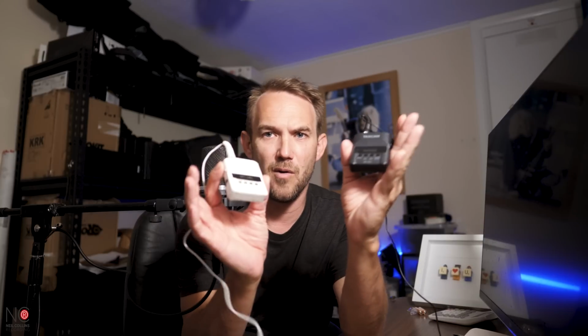So, the Tascam DR10L comes in black or white. I've got a couple of black ones and a white one. I started making the white one primarily so you could mic up brides without the microphone showing up too much against the dress. It's got a nice white lav with it, so that's nice.